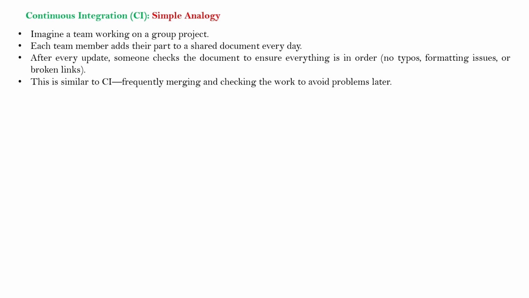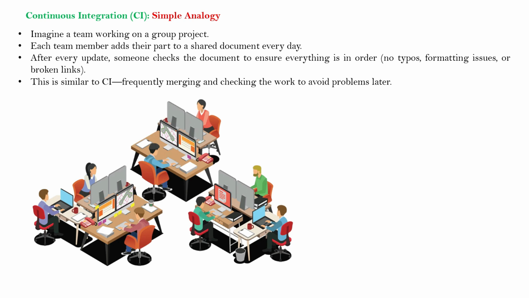So continuous integration, in a simple analogy: imagine a team working on a group project. You have different engineers in your team, and you have different groups of teams, and each team member adds their part to a shared document every day. So there could be a large document which needs to be updated by multiple engineers from multiple groups of teams.